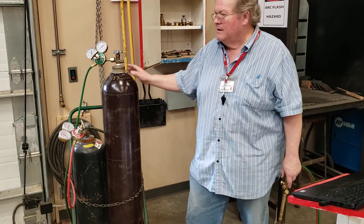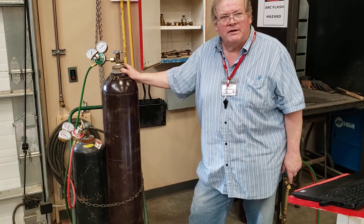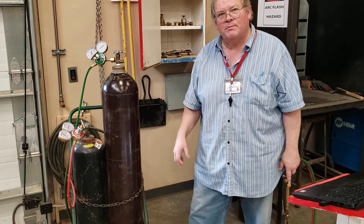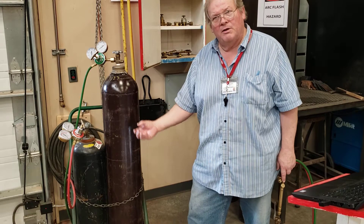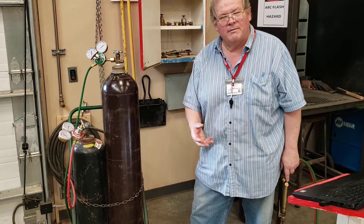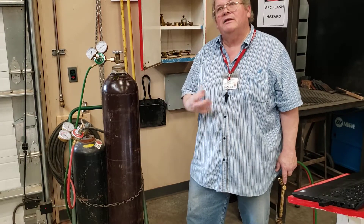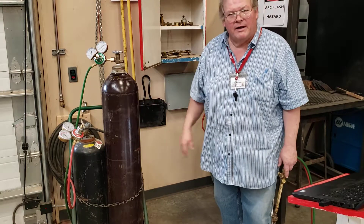In the case of a hundred-year-old bottle, instead of 2,000 pounds per square inch it may have 1,000 or 900 PSI — still perfectly usable. Older acetylene bottles come in two pieces with a weld across the middle. The inside of an acetylene bottle is traditionally filled with a sponge-like material — we add liquid acetone into here, then put in the compressed acetylene, and that acetone absorbs the gas and releases it as we release the pressure. Both bottles are heavy — you roll them across the floor, you don't just pick them up.